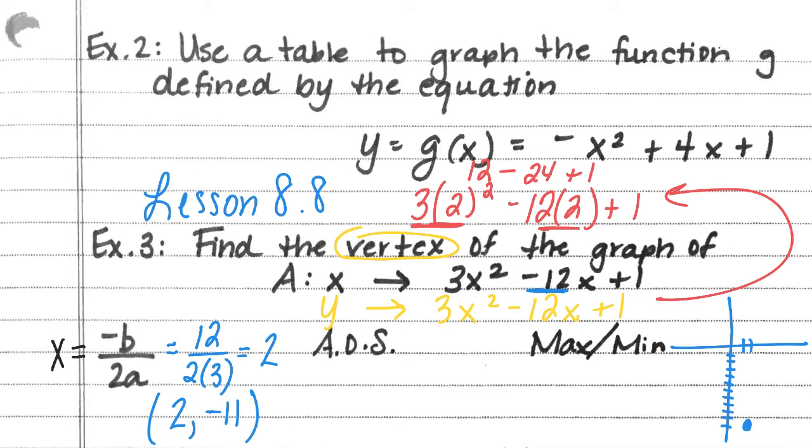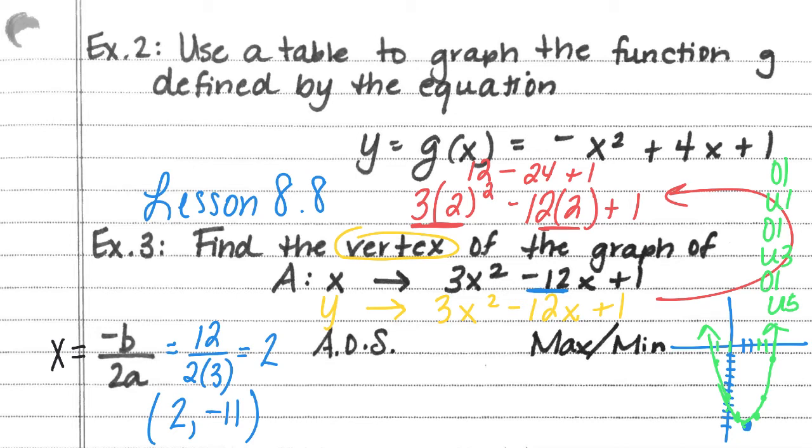Now I'm just going to review, because if we had to graph this, we know that pattern: over 1 up 1, over 1 up 3, over 1 up 5. So from this point, I'm going to go over 1 up 1, over 1 up 1, 2, 3, and over 1 up 1, 2, 3, 4, 5. So my parabola will look like a standard parabola that is facing upward.